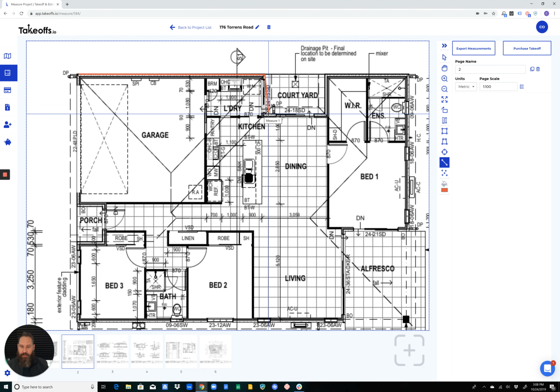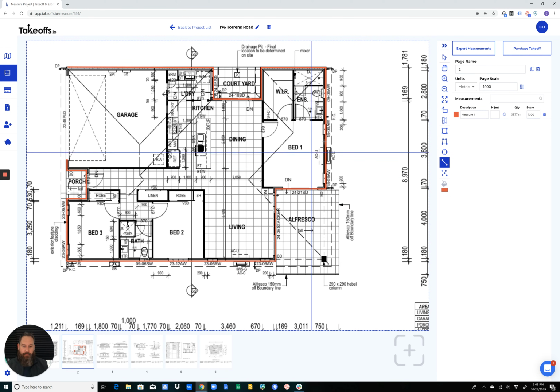So if I hold Control, you'll notice now that it snaps that line at 90-degree angles. So I like to hold Control as I'm going around, particularly using the line tool. It just allows me to be a little bit more accurate with my corners. I tend to be a little bit OCD, I like my corners to be 90-degree angles. So double click to finish, and that's going to terminate that line for us.